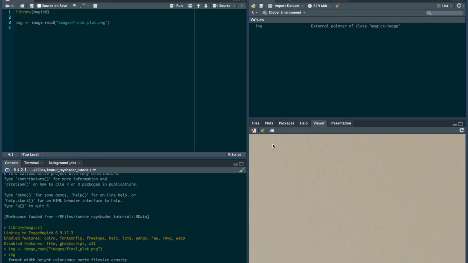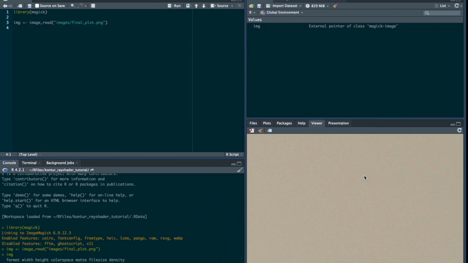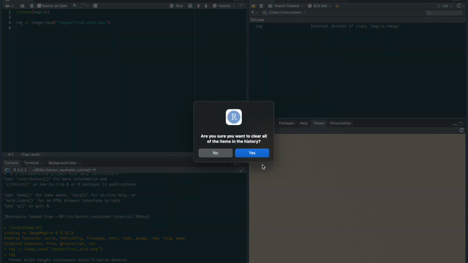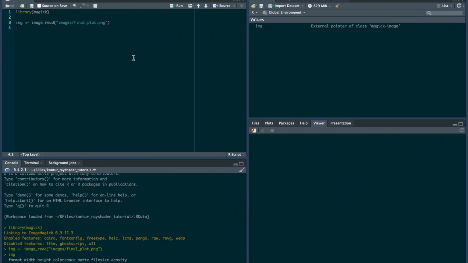The viewer pane shows you the full image, which is too big for that. If you open it in your browser, it'll show you this. Okay, I want to go ahead and clear that. All right, so now we have our image read in.